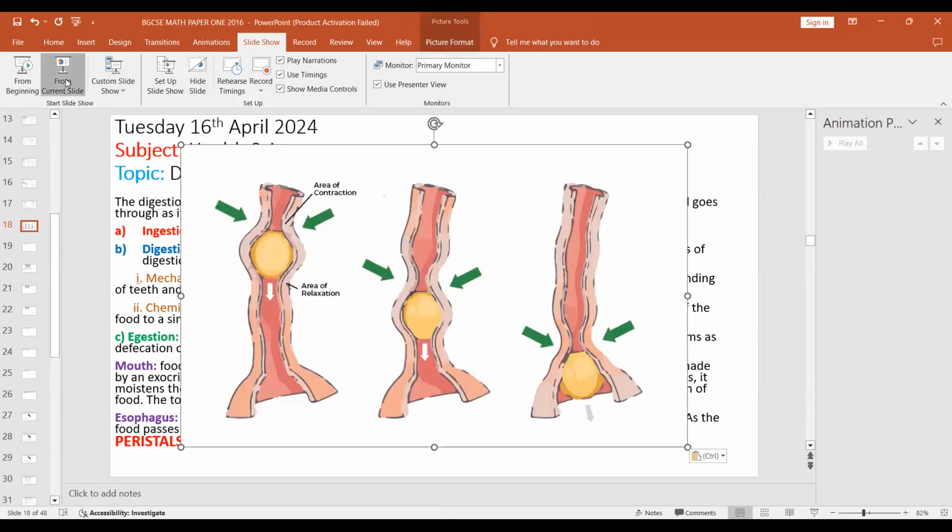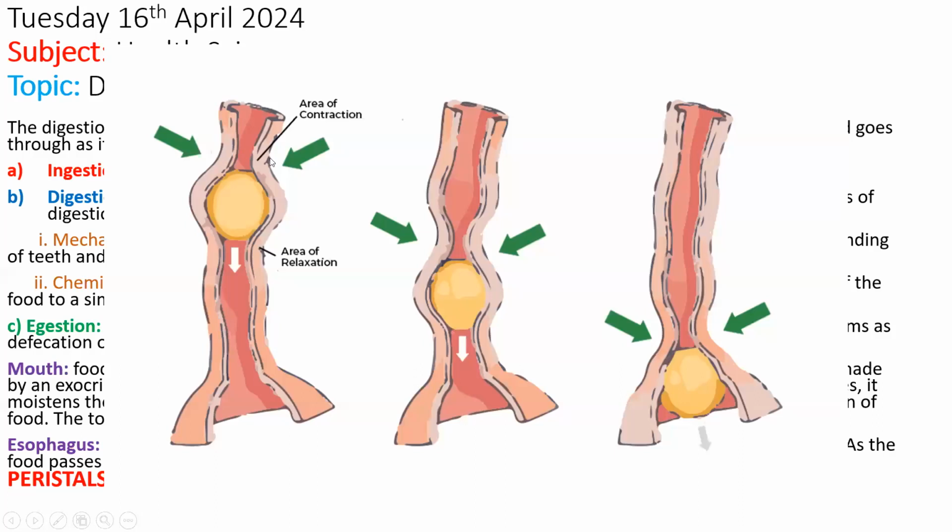So this is peristalsis. What we have here is this ball-like shape. Anyone remember the name of this ball-like shape? What do we call it? Bolus. Is there only one person in this class? I'm talking to all of you. What is the name of the bolus? Very good. It's a ball-like shape, and this is the food that came from the mouth.